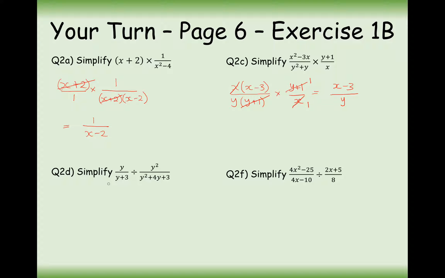Okay, for the third question here, question 2d, what we're going to need to do here is times and flip the second fraction. So it's going to be multiply. I'm going to flip this fraction upside down. But let's factorise along the way as well. So x plus 1, x plus 3, or y, sorry. And then on the bottom here, it's just going to be y squared. Now in this case here, if we cancel out a y from the top and bottom here, we're effectively just cancelling out one of the y's from the bottom of the right-hand side, which is fine. And we cancel out y plus 3's from the top and bottom of the left-hand bottom and the right-hand top.